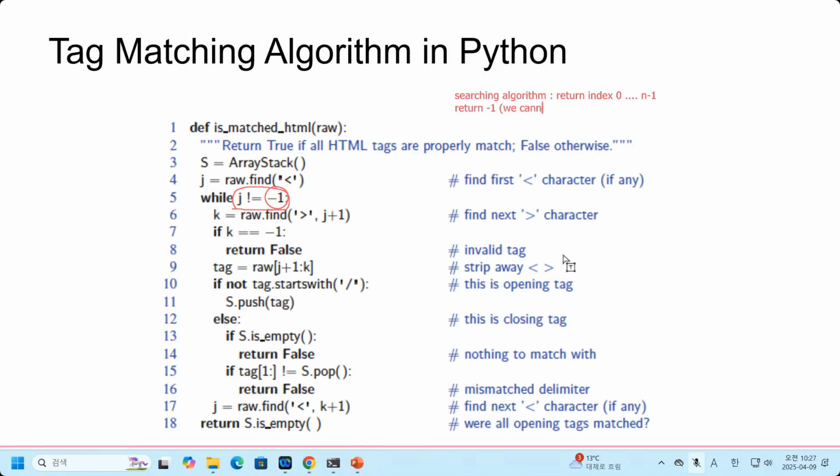So in this case, we want to find the triangle bracket. If the value is not -1, meaning it is 0, 1, 2, and so on, then do this. If the value is already -1, stop.